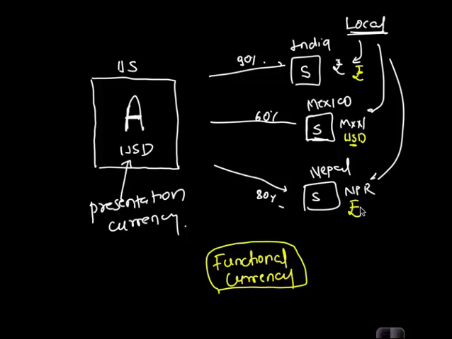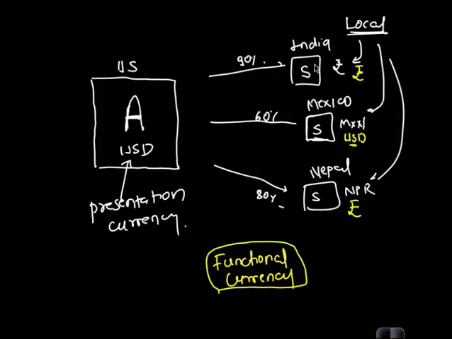Now what is the task at hand? The task at hand is that at the end of the year, all these financial statements need to be converted to which currency? US dollar. And then the US subsidiaries or US parent companies' financial statements are to be consolidated. So there are multiple ways of doing these conversions.